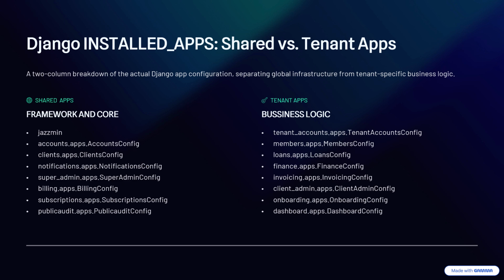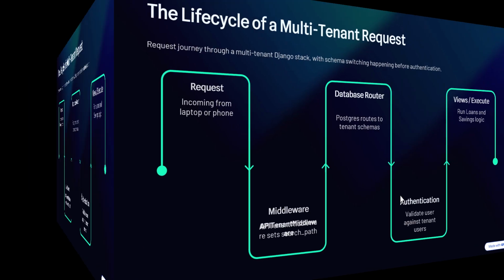Billing, super admin. This is just going to be for a custom admin specifically made for the platform user or the platform admin of this application. So that is how I like to structure them. Everything that is business logic, keep it inside the tenant apps. So once we have figured this out, let's go ahead and see how Django tenants works at its core. What's the logic behind Django tenants? How does it work? How does routing occur? That is what we're going to move to next.